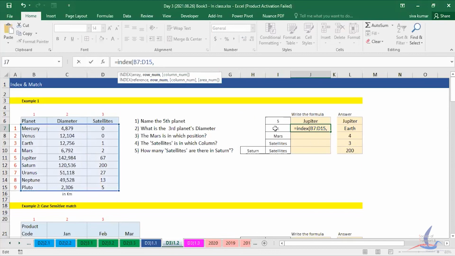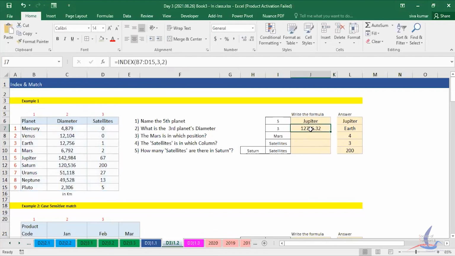And what I want is, first, the row number is the third, and for the column, because the diameter is in the second column, I am putting the second column. So now if you enter, you will get 12,700 and something. If you want decimals, you apply the format: 12,756, right? So this answer is correct.